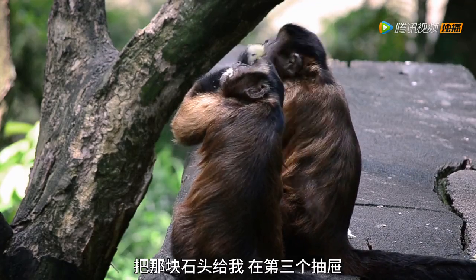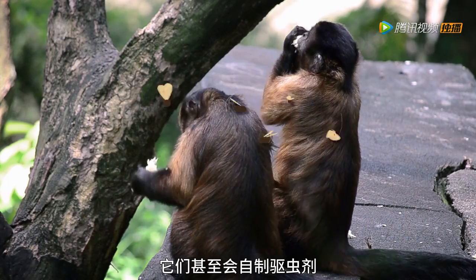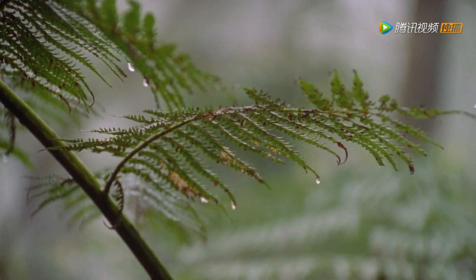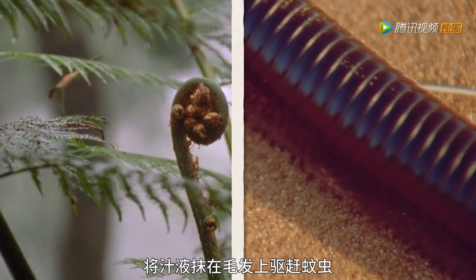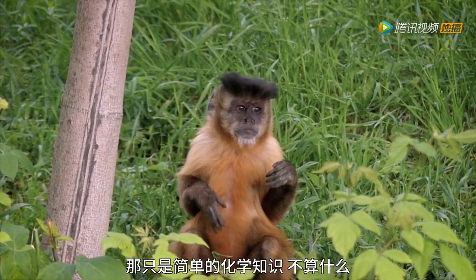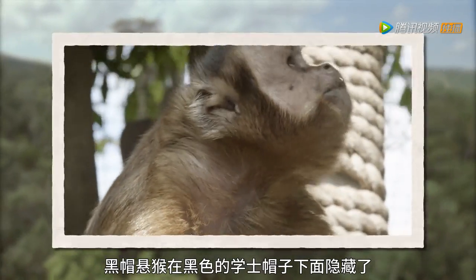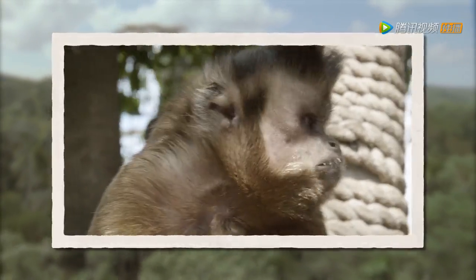Can you pass me the long stone, third drawer down in the kitchen? They even make their own insect repellent. In the wet season, capuchins will crush up insects, like millipedes, to rub on their fur, which acts as repellent against mosquitoes. Well, that's just simple chemistry, really. Do keep up. The black-capped capuchin — the clever monkey hiding a whole lot of smarts underneath that black cap.